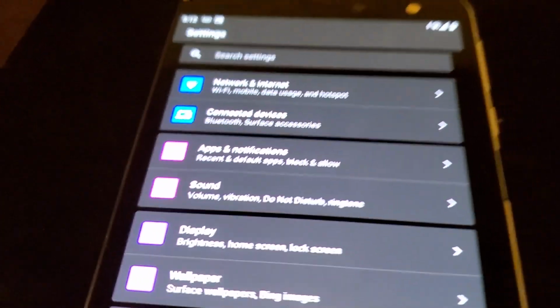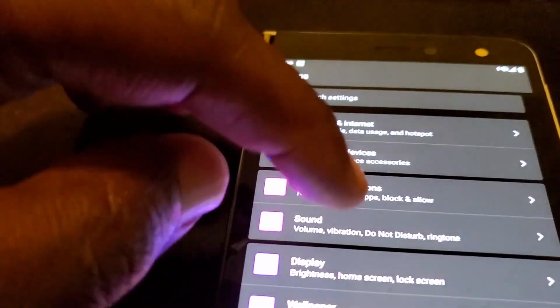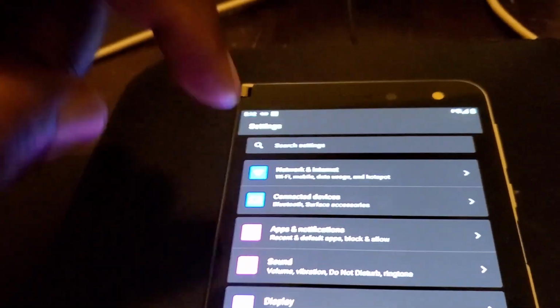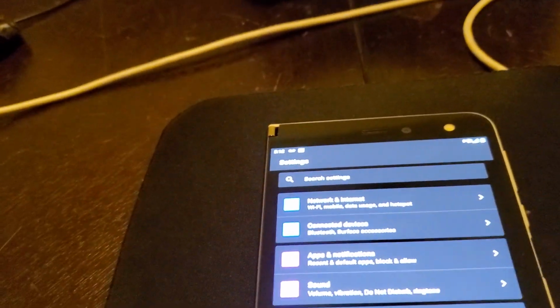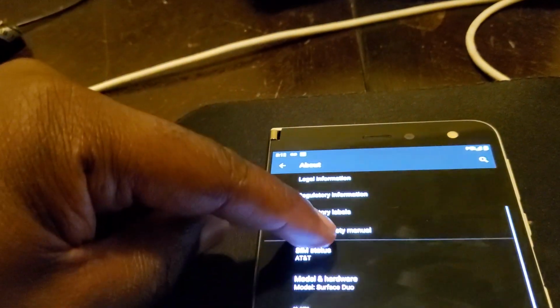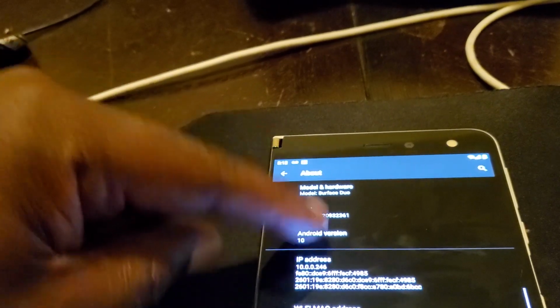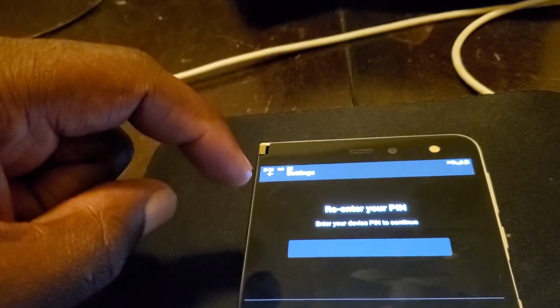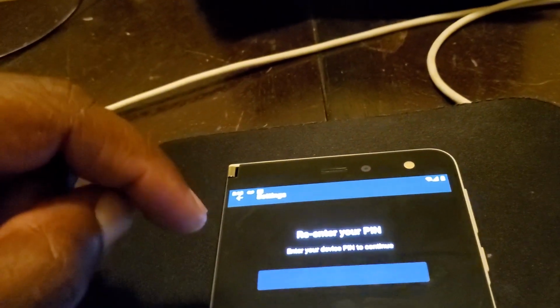So the first thing that we're going to need to do is to basically unlock the operating system for development. And typically that's done by going to About, right? And then going to Build and clicking multiple times. I think it's 7 or 8 times. So I've done that, and I'm just going to enter the pin.